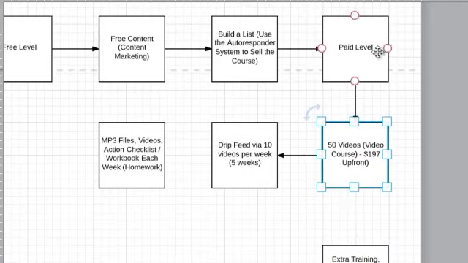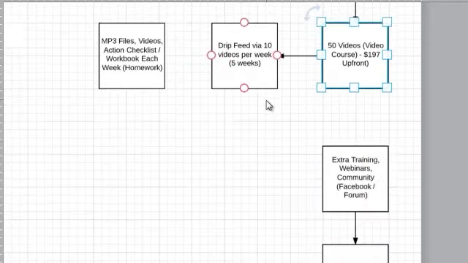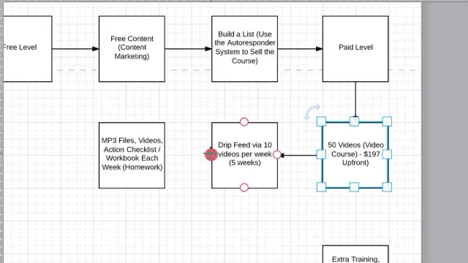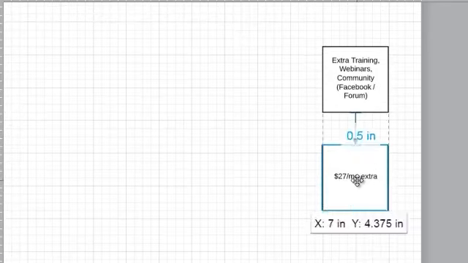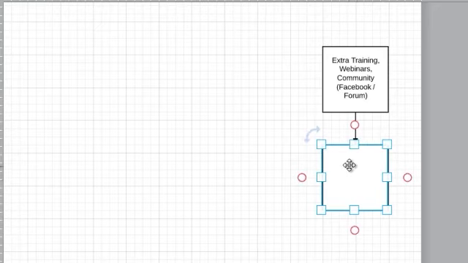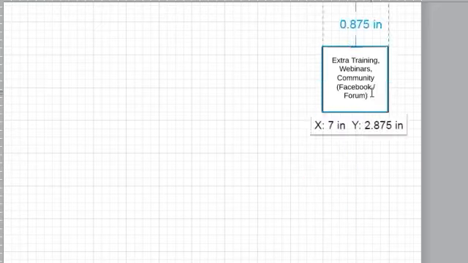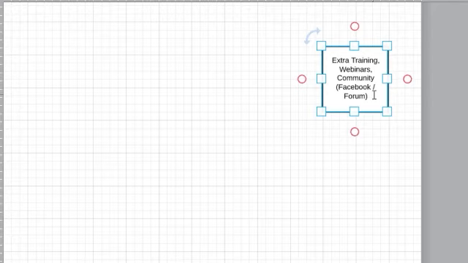All right, so that's a pay level. They can go here and then they get these automatically. And then we have the upsell, which I'm going to consolidate, like that.